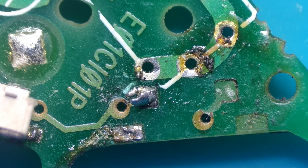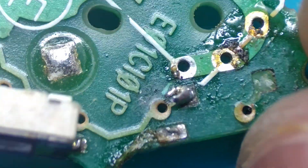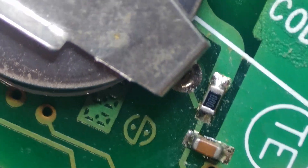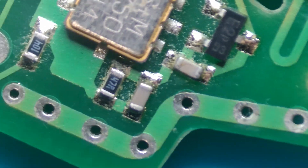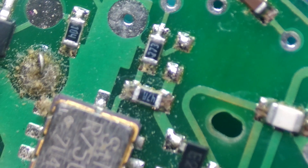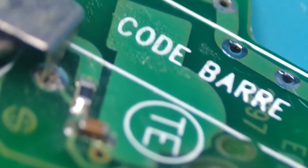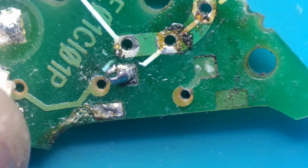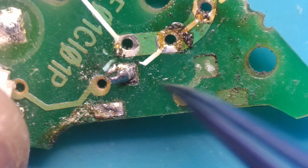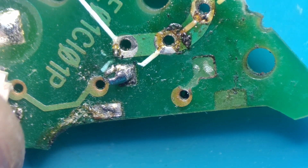What I would normally do is put this through an ultrasonic bath to clean off all the dirt. But because this key is quite old, I don't want to disturb any of the other components or any of the solder on the board — those micro bubbles in an ultrasonic bath can sometimes cause problems. So with this one, what I'm going to do is take some isopropyl alcohol and a brush and give it a good clean, and then we can start removing the remaining solder and bits of metal, clean this area up, and start working on it.